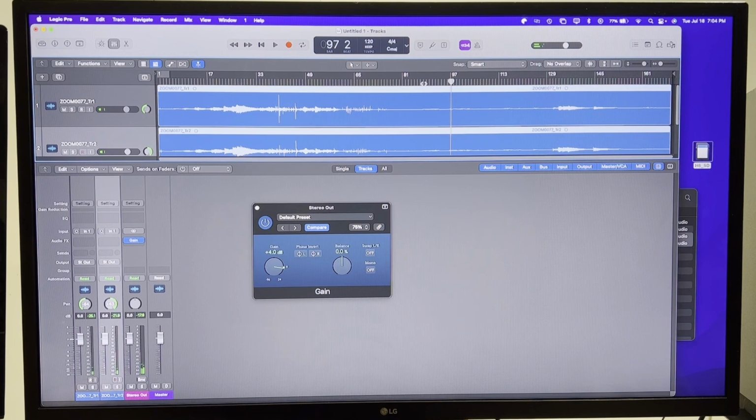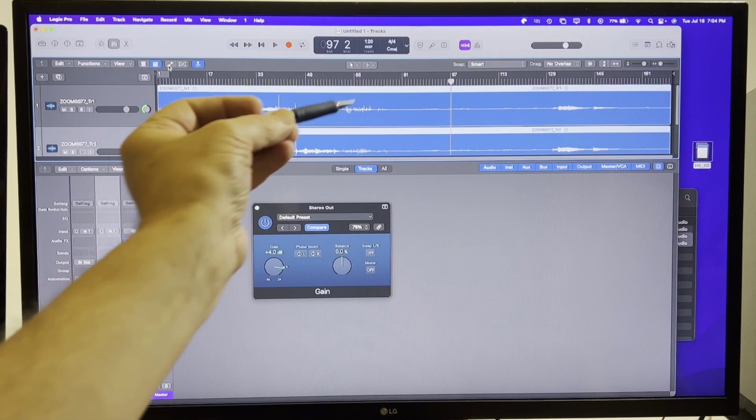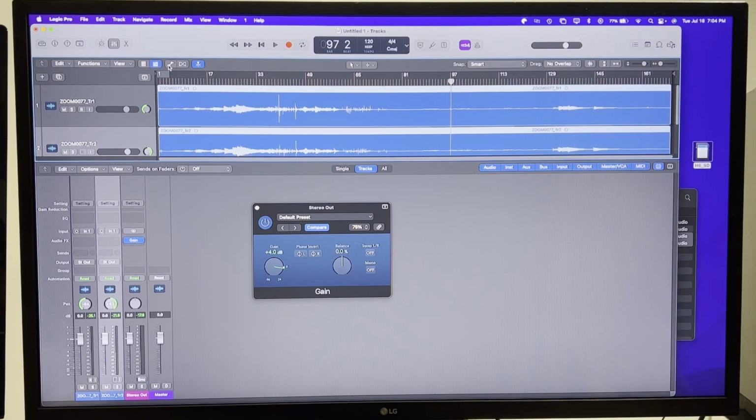Okay, let's stop here and talk about this. This is fairly quiet here. Sometimes what I will do, I will use what they call automation. I can click on there, and what I can do is change the volume of certain parts of each track. So I might come in here and start right about here and move to right over here on that end, between those louder parts. And I might bring this whole middle section up a little bit on each track just to balance it out more, because it's kind of quiet.